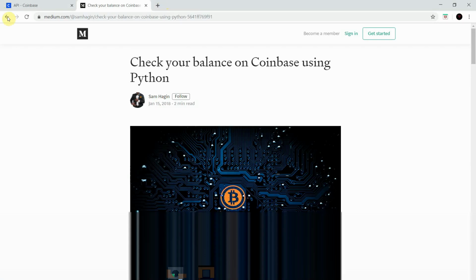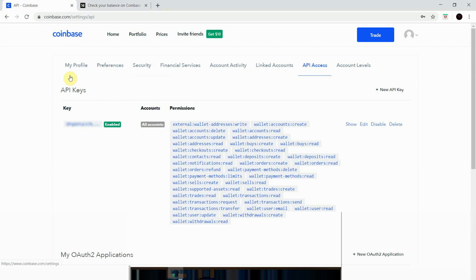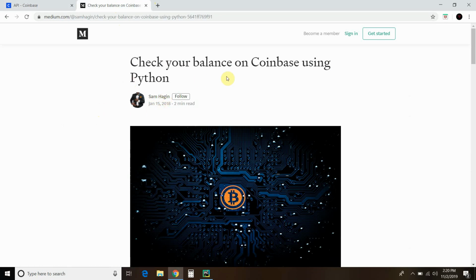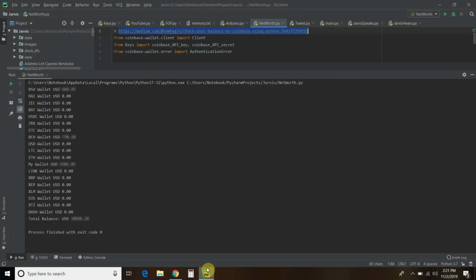When we go into the API, you log into your Coinbase, you go to API access, and then you create a new API key. It's going to give you a list of options, and you're going to have to decide what you want. I clicked them all, and you can see there are so many things it lets you do with your own wallet. My key's grayed out right here, but when you first start it, it's going to say disabled. It's going to say that for 48 hours, and if you try to use my code, it's not going to work until this says enabled. After you have your API enabled, you can see Mr. Sam Hagin's code, or you can watch the rest of this YouTube video, which I hope you do.